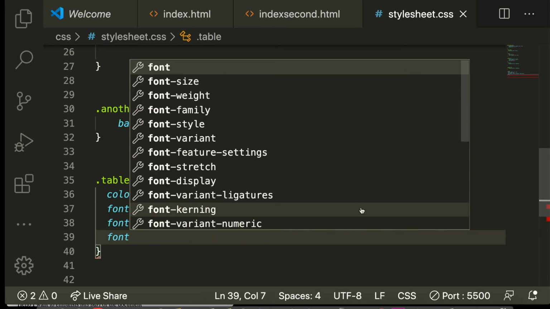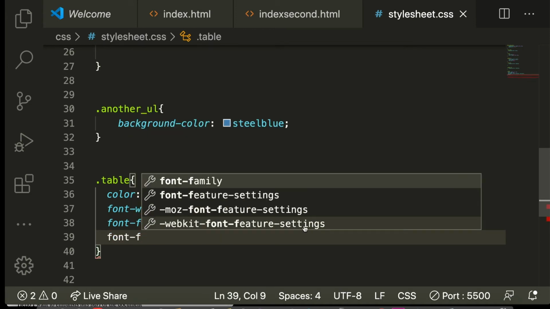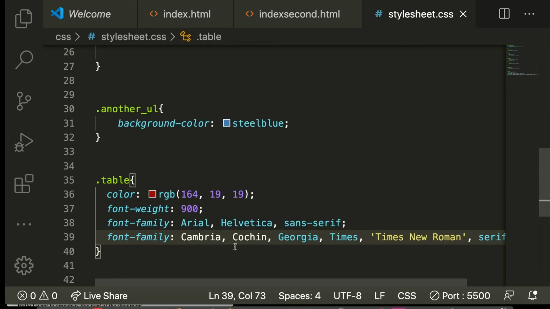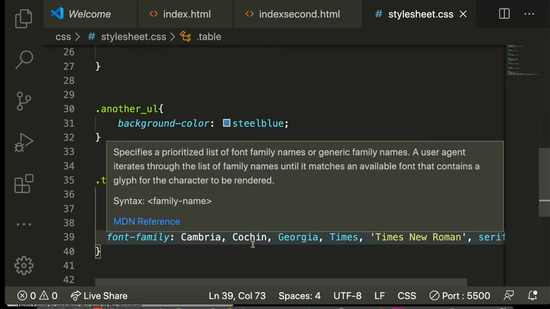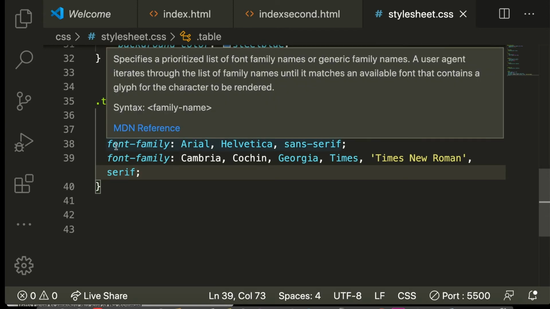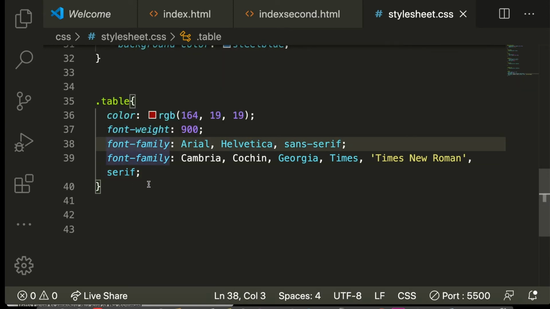Now let's try this font family again. So now we have two font families. You don't use both of them on a working production website like that, it's just for demonstration.